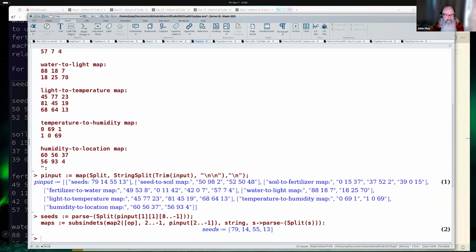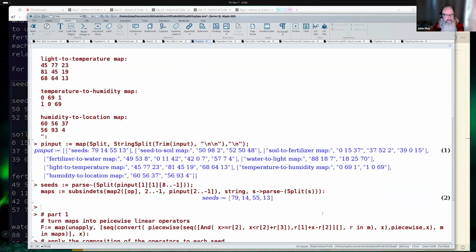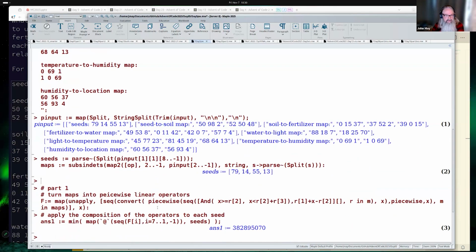So all right, let's do that. The top line is just the seed descriptions, and the bottom lines are maps. It doesn't really matter what the maps are called. All we care about is these strings of numbers. These strings of numbers are all going to turn into piecewise functions. And the problem you're asked to do is take these seed numbers, apply all of these maps, and then find the minimum value that comes out.